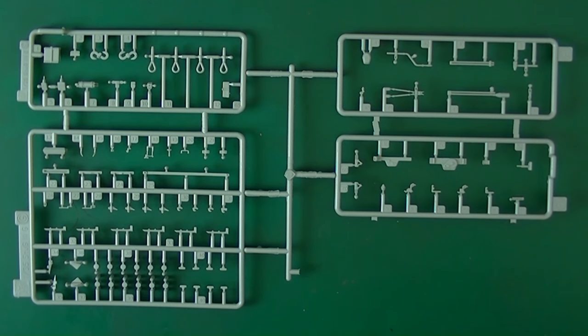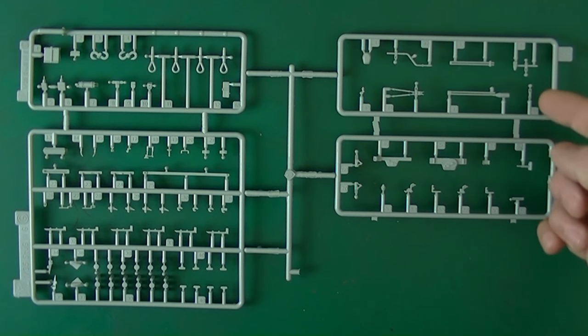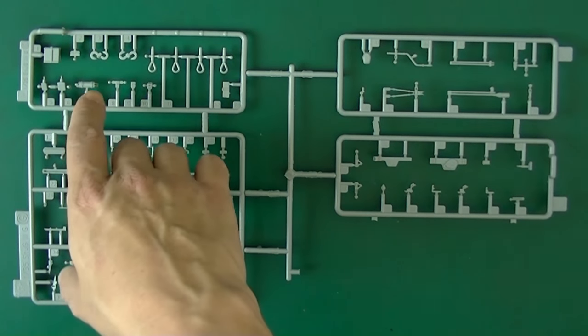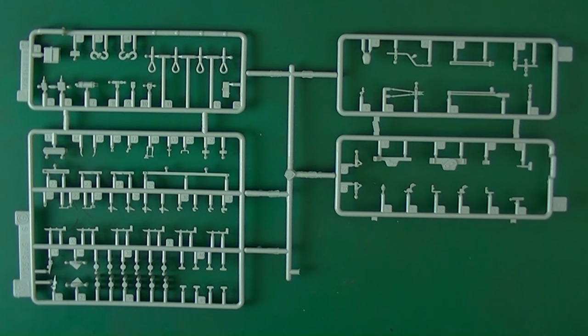Now we have this, which is labeled StuG III G. It looks like sort of accessories in a bunch of small sprues together. So we have tools with clamps over here, including the famous empty clamp, the jack and the jack's mounting. We have another extinguisher, some S-clamps, some tow cable eyelets, which I didn't see a tow cable in here, so I'm assuming that it's done either with styrene or not at all.